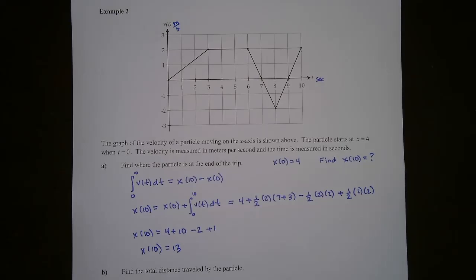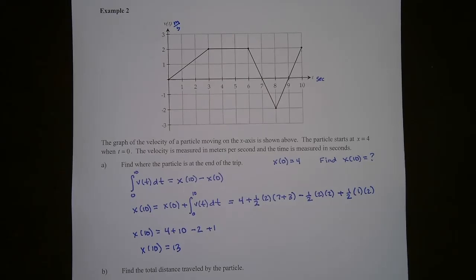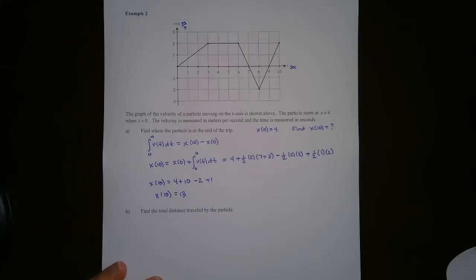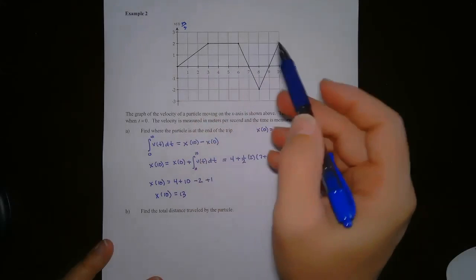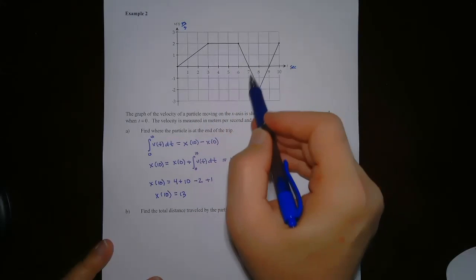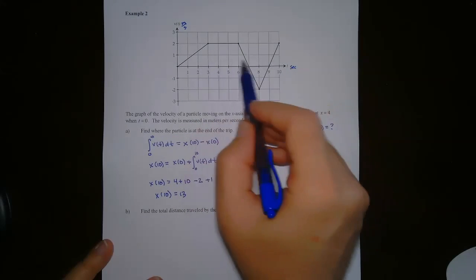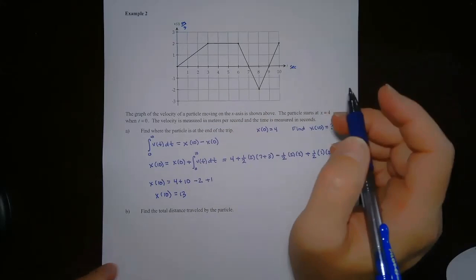All right, so now let's go to the next part, okay? And let's go to part B. Okay, so for part B, they want you to find the total distance traveled by the particle, okay? So that's going to add up the distance that they moved right, along with adding up the distance that they moved left, right? So all of this velocity is positive, okay? Which means it was moving right, then this is moving left, and then moved right. So it went right, left, right, okay?